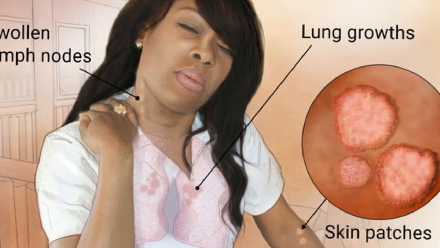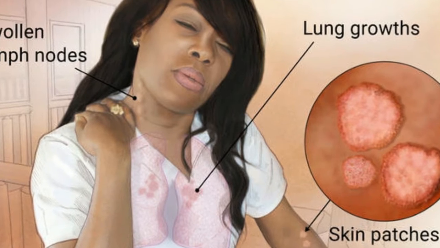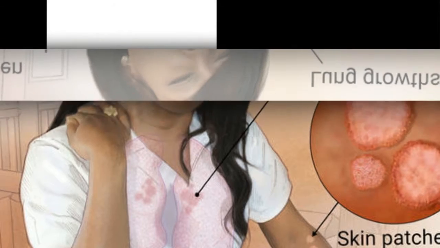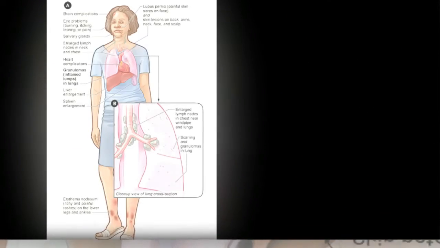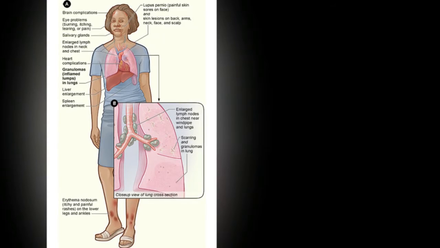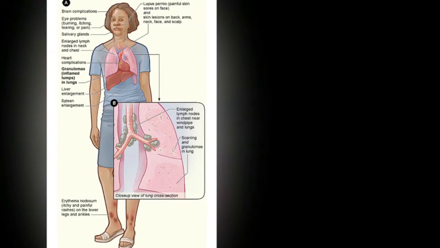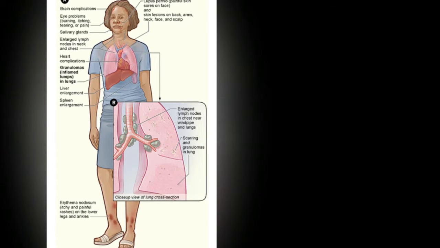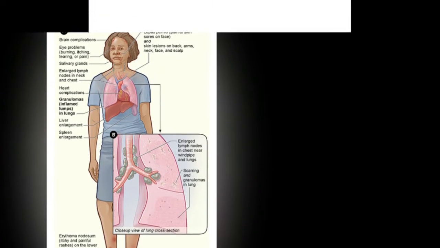If this disease has affected the skin, then symptoms include skin lesions, rash, red bumps on the face and arms, and purple skin patches. Sarcoidosis affecting lymph nodes, a part of the immune system, gives rise to swollen lymph nodes. Generally, lymph nodes in the neck and chest are affected.